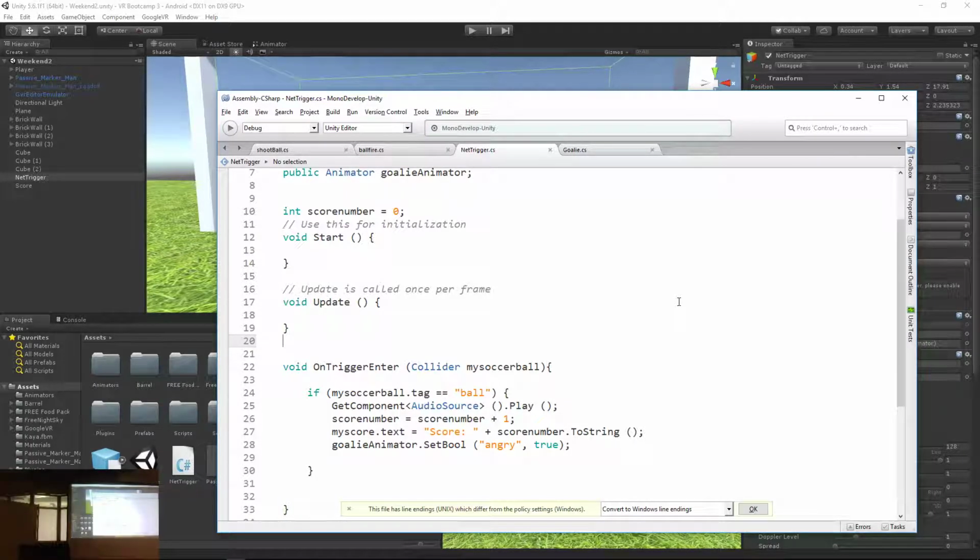The thing is, you go public, like this variable knows that it's looking for an object. The moment you drag the goalie over there, it's attached to the goal. That's weird, but it's the only way to do it. This is in your project, so these are assets that are currently not in the world. These are just files. Our script needs to know in the real world what we're talking about.